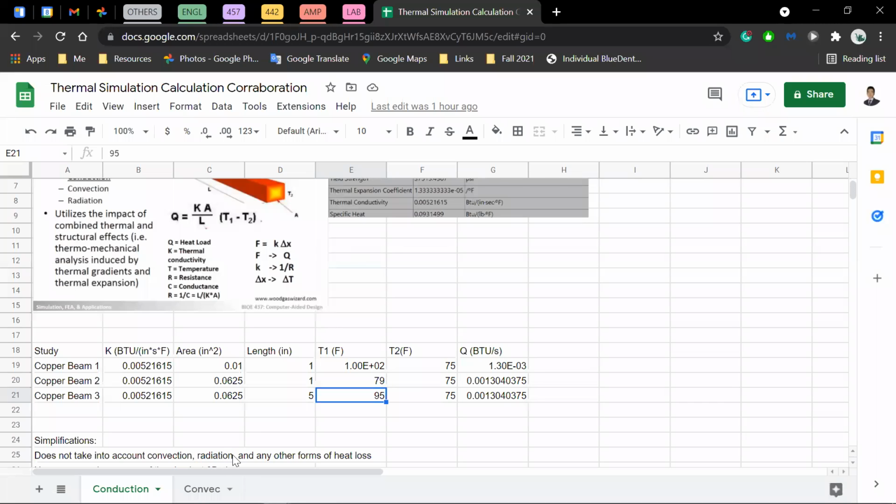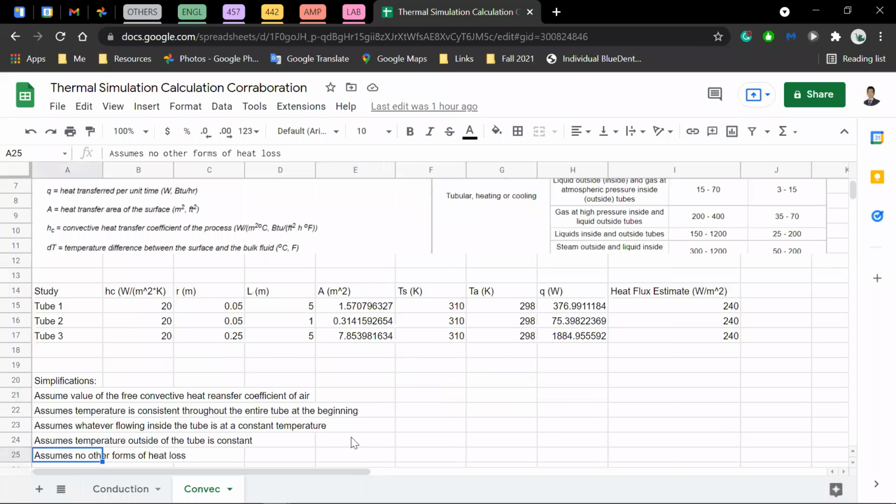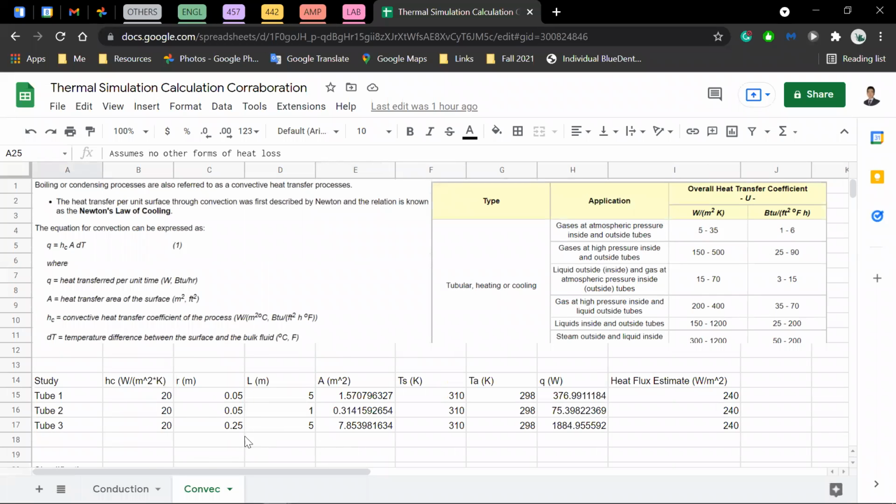All right, so I typed it conveniently, tucked in the second tab down here, boom. All right, shifting to a different gear now. So this is slightly more confusing. Typically, for an assembly at least, or even for a regular part, you might have both conduction and convection. You want to look at both.